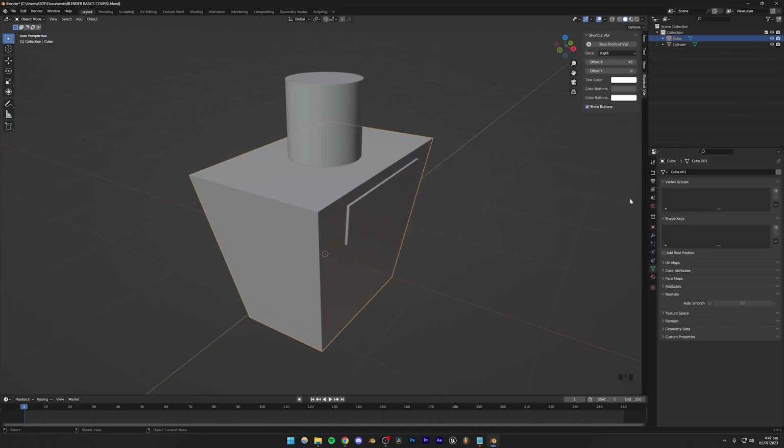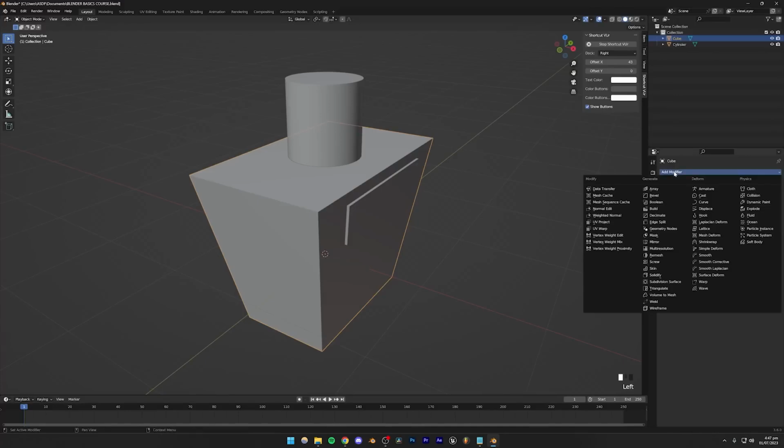And with the object selected, I'm going to go into this menu. In this menu, you have a lot of options. So I'm just going to click this thing right here, which says modifiers. It's basically a wrench. I think it's called a wrench. Anyway, you go inside this modifier menu, and then you click this button right here, which says add modifier. And now you have a lot of these modifiers, right? And essentially what all these modifiers do is change your mesh in one way or another. So right now what we want is the bevel modifier.